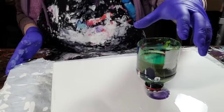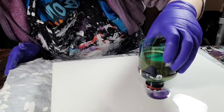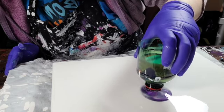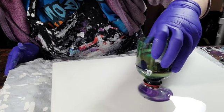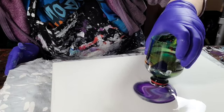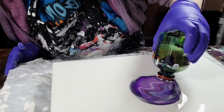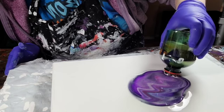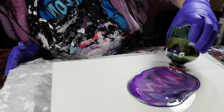Now, I slowed this part down because I wanted you to see what it looked like as I was putting the paint down. It looked so cool when it was coming out. I just had to show you guys. I mean, look at this. It just looks so awesome. And what I'm doing is I'm just turning the funnel to make this zigzag. Oh, it just gives me chills just watching it.